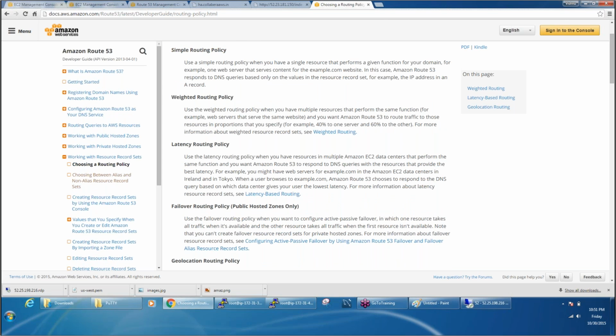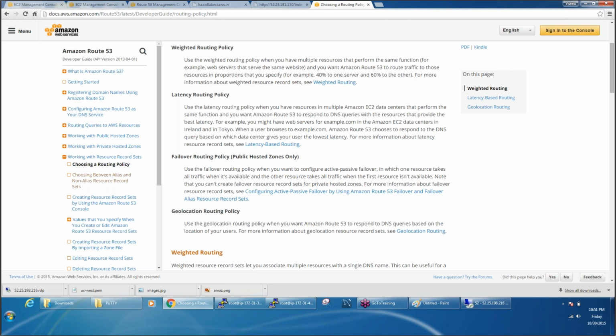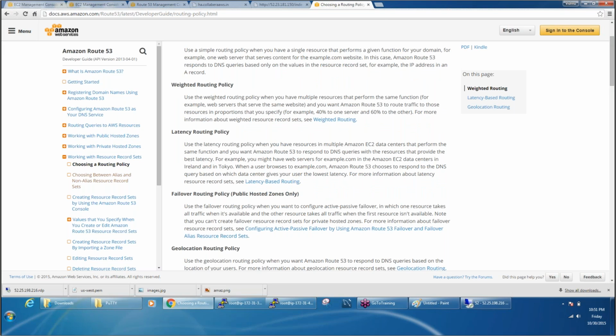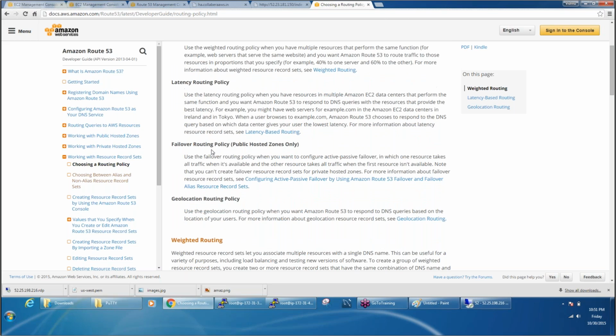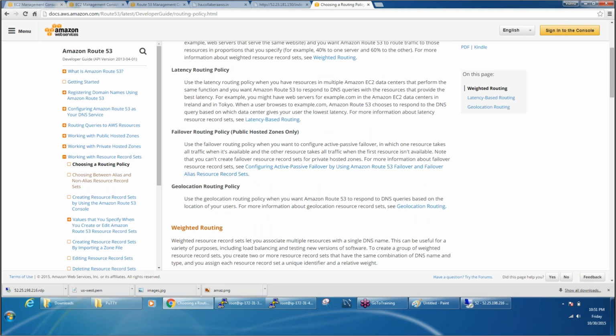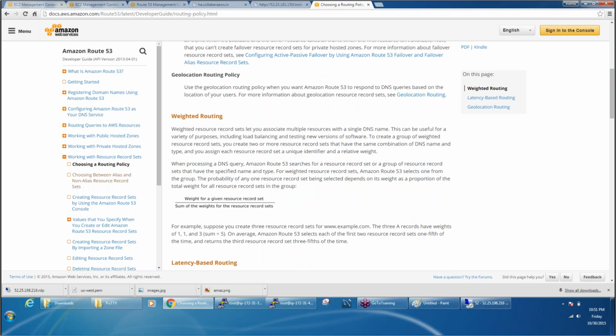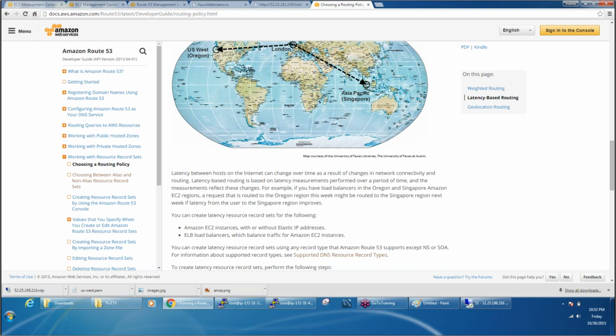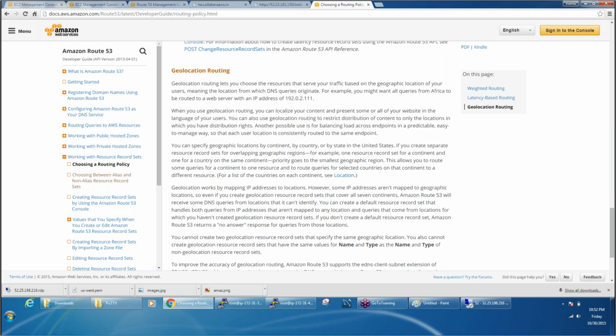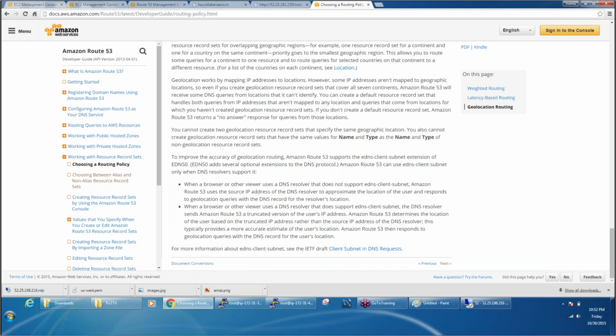Till now what we looked at was the simple routing policy, and we also looked at the failover routing policy. It also talks about how the other routing policies work here. So let's go ahead and look at the rest of the routing policies.